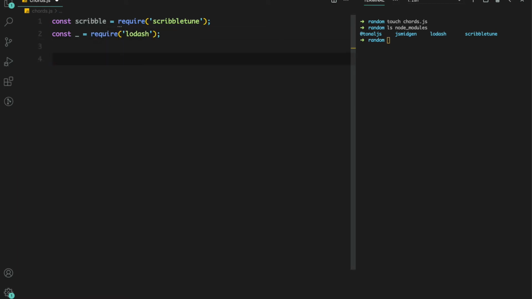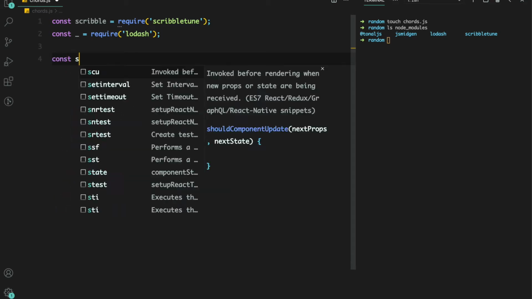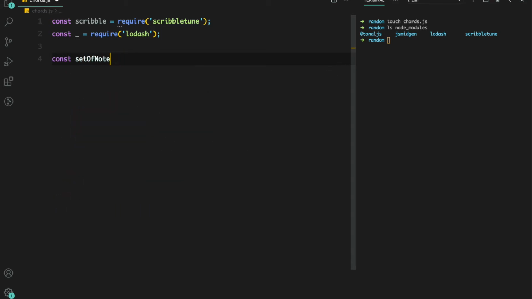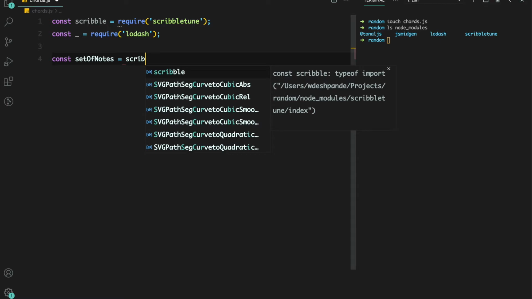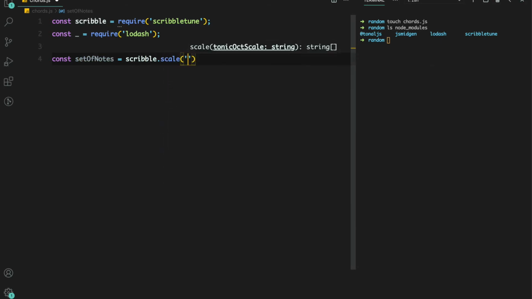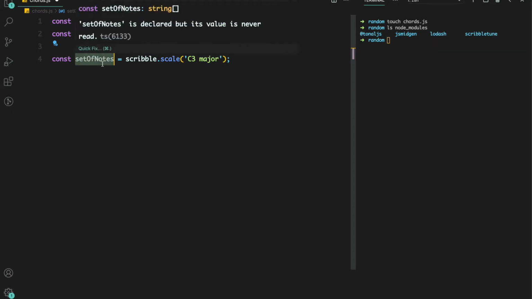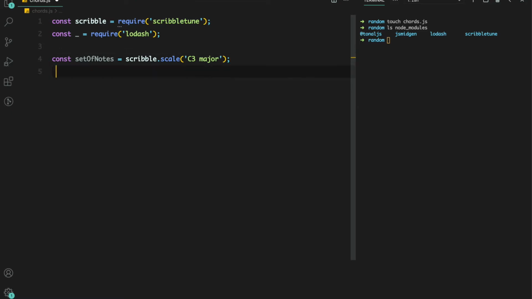Okay, we're going to start the set of notes. This can be as simple as scribble.scale, and maybe we can bring in the major scale. The 4 implies the octave, it could very well be 3. Basically, it's a scale that we're bringing as a set of notes, and then we're going to pick 2 or 3 notes randomly from this set of notes. We'll also create a pattern, and that pattern can look like this.